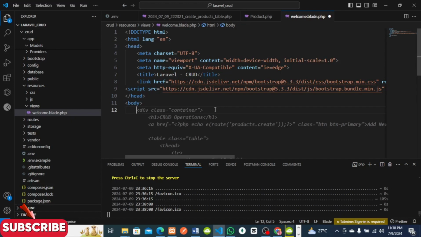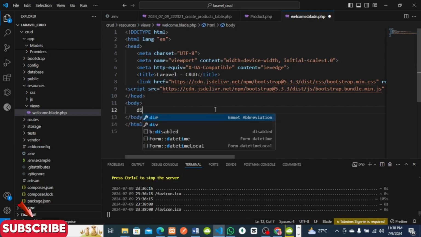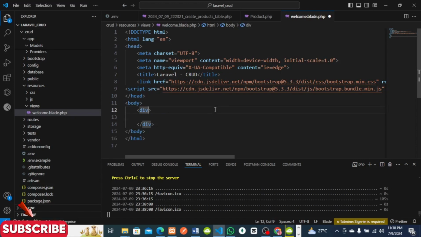So yeah, I'll come here and just put a div. I'll give this a div class of container.